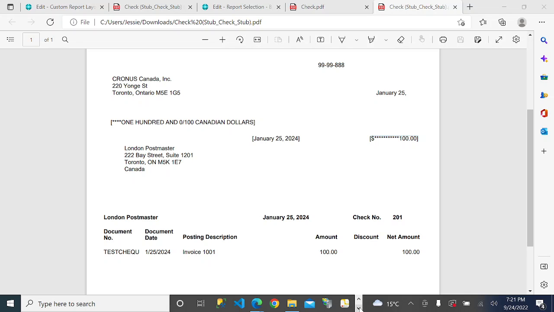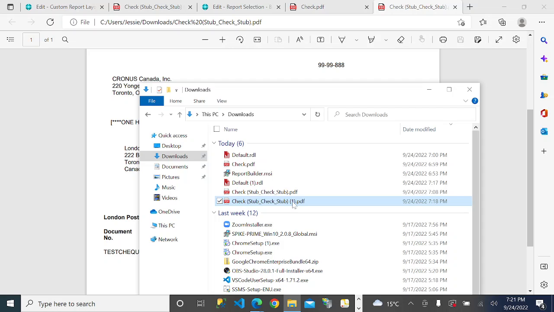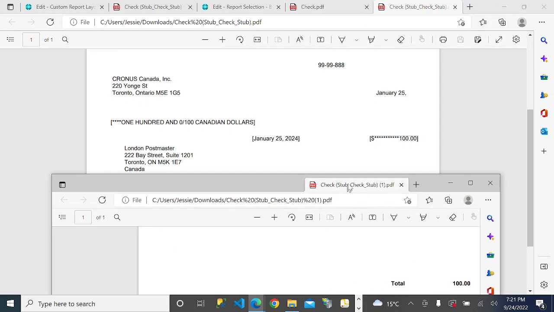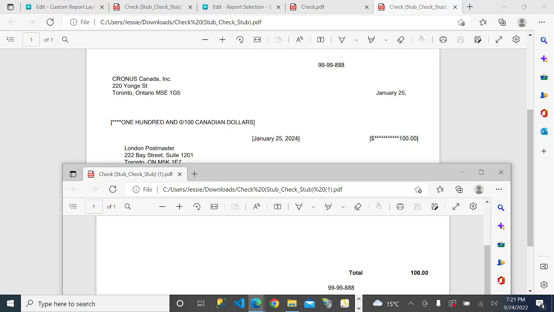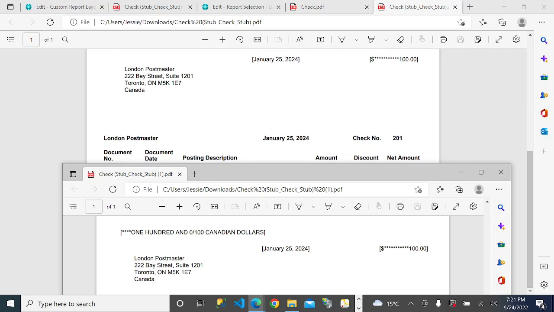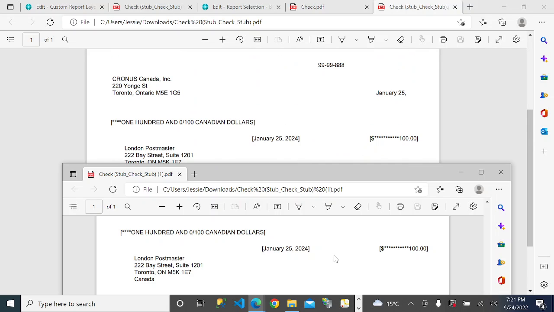But if you print it out from Business Central SaaS, then you will see there's a shadow. So let's open this again and compare. This is the one, and this is the original one. The font doesn't seem to change here. But like I said, if you are on Business Central SaaS, then the original one will have the shadow with that specific font, and after we change it to the other font, the shadow is gone.